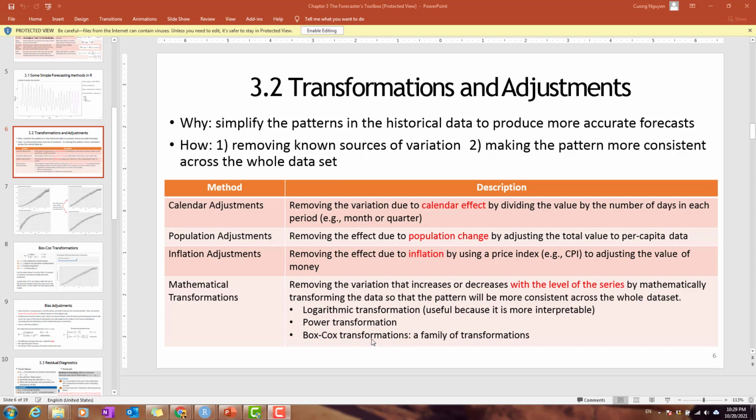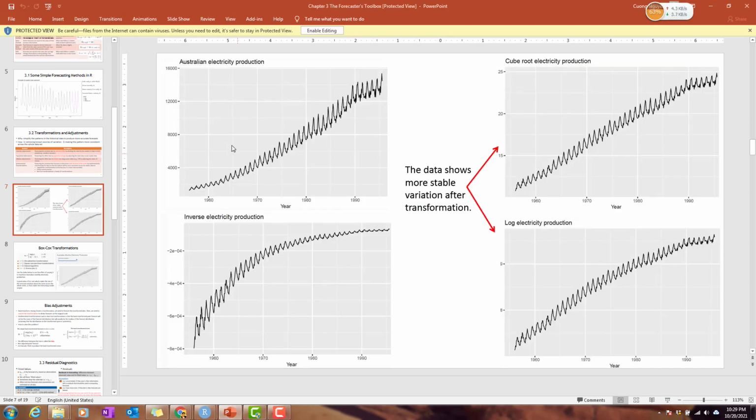The Box-Cox transformation is what we're going to do here. Understand that a transformation by a mathematical function can ease and smooth the data so that all of the time series becomes more consistent. For example, the first data set has a trend up and seasonalities, but they're not consistent. The seasonalities become larger as the level of the data rises, because of the uptrend, right?